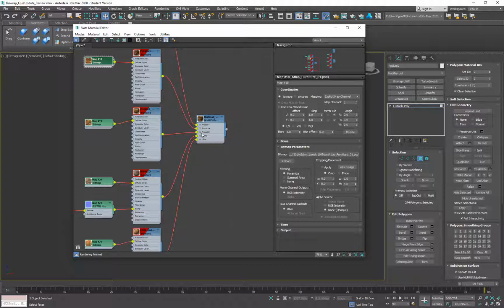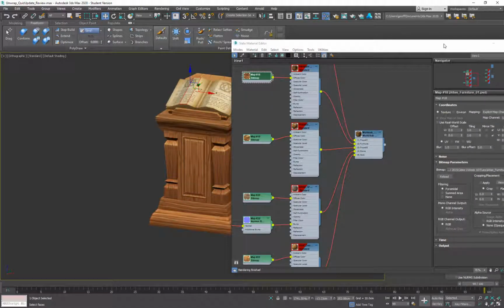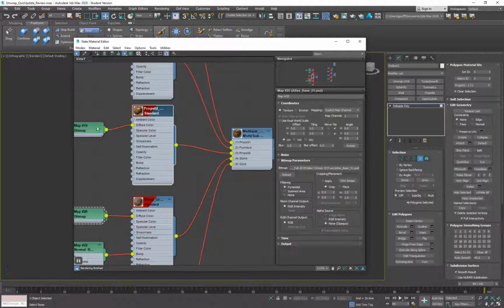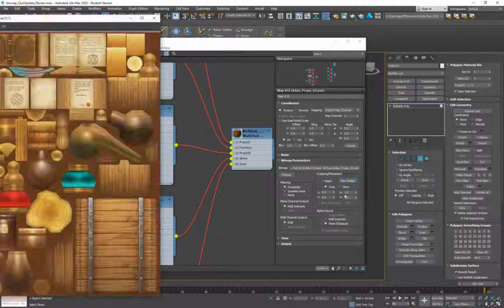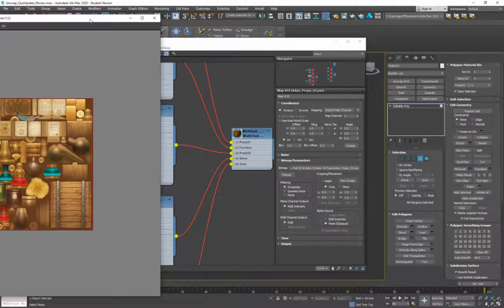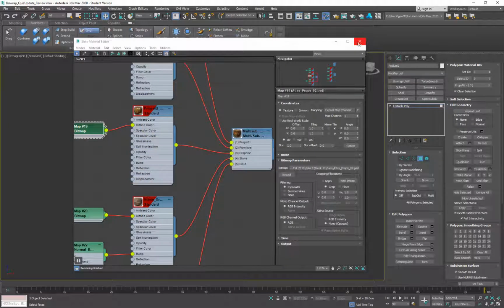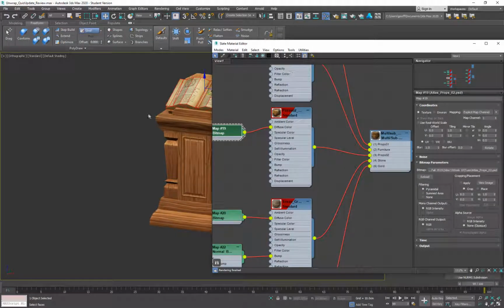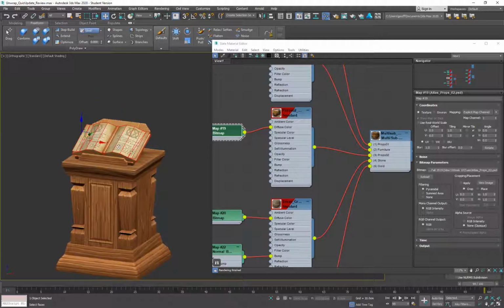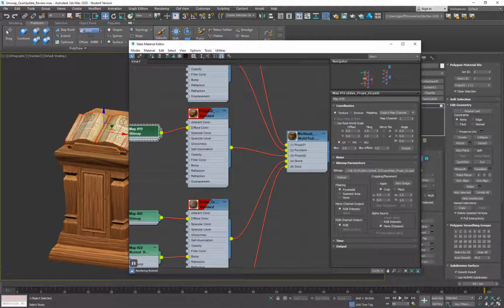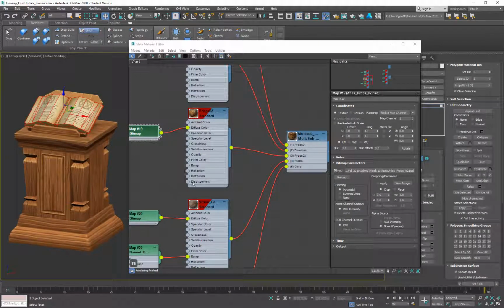Well, we saw that it said ID3, right? So if we come back up here and click on this, it says ID3. And if we look at our multi-sub object and see ID3, 3 is props. There we go. If we look at the view here and pull back out, we can see there's several book pages and book covers inside here. So that's why this object has two material IDs on its one object, and that's why it's unwrapped in two different ways.